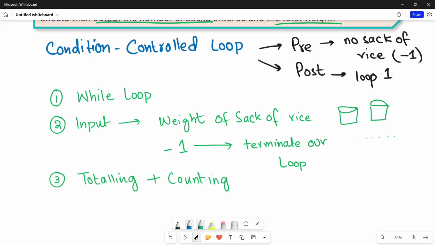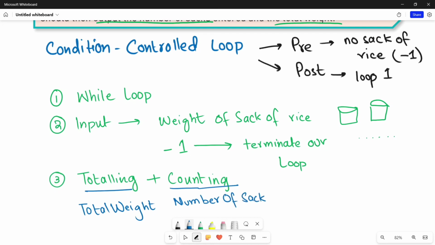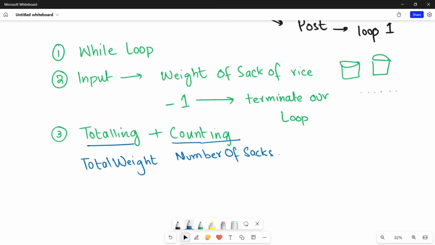So in totaling, you have to total the weight of all the sacks of rice that he has entered individually. And when you are using counting, you must increment the number of sacks that are being entered by the user. So this is how you have to use these processes.